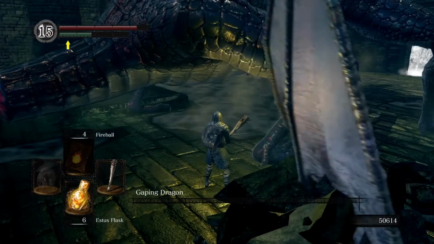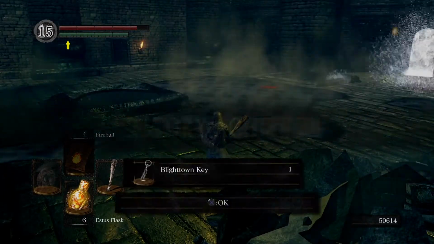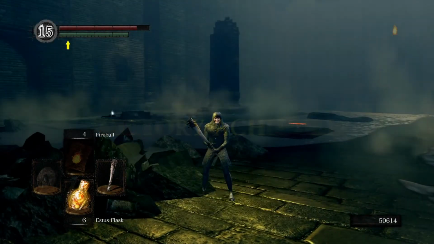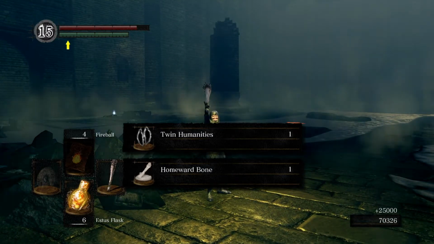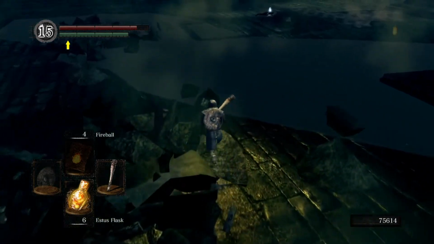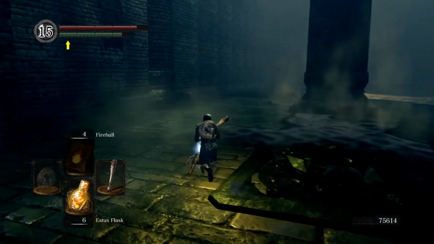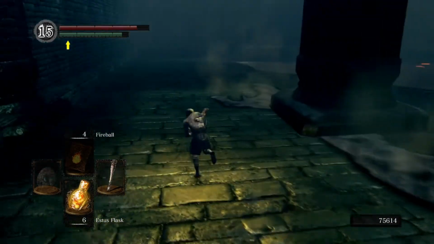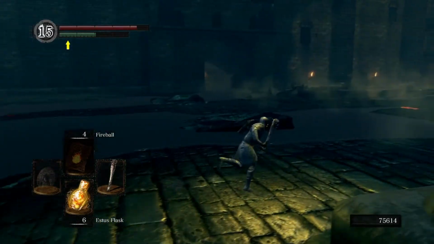And another boss goes down at soul level 1. Upon defeat, he'll drop the Blighttown key, some twin humanities, and a homeward bone, and 25,000 souls. Collect the hard leather armour set if you want it, and be careful not to run off the edge of the arena.